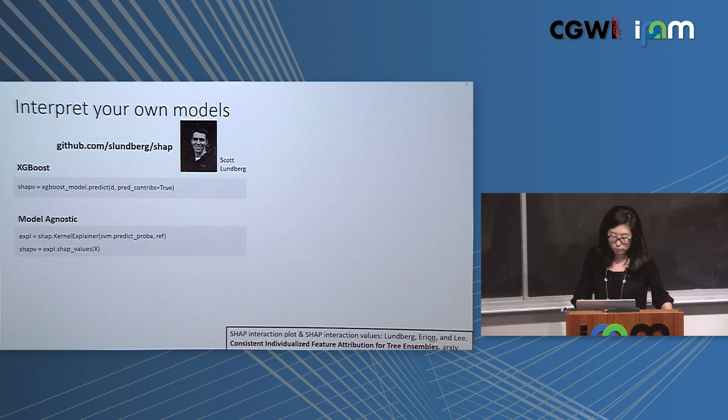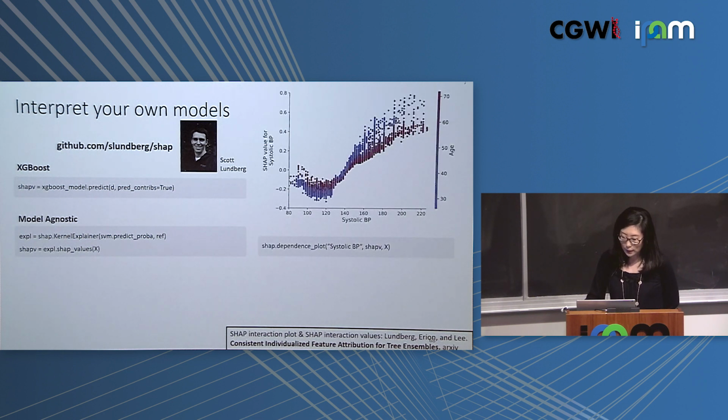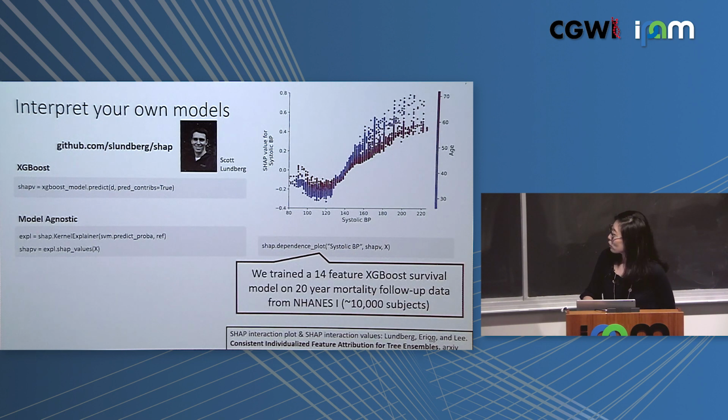So I'm going to quickly cover the part that can be very useful for you. We have a very easy to use implementation of SHAP, both for XGBoost models and a model-agnostic version as well. So you can also generate the SHAP dependence plot. In this case, this is a dramatic example that actually captures the feature interaction. This data is slightly different. It's not nephrology data. It's actually another data set.